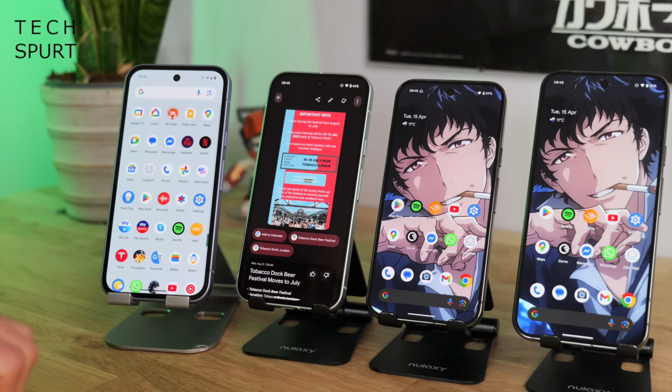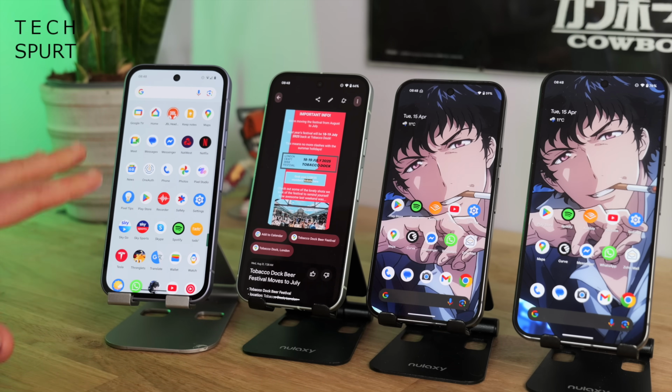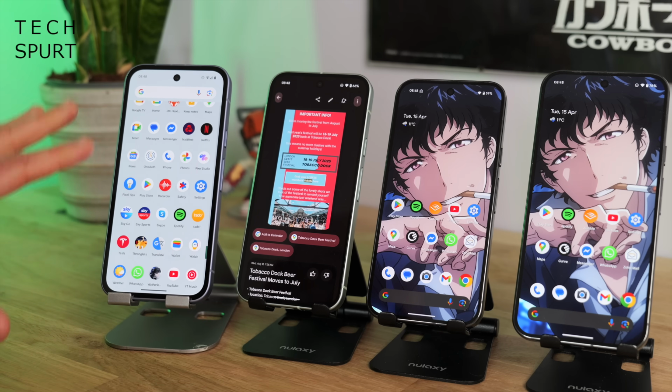Unfortunately, one of the best AI features that I actually use the most, the Screenshots app, is missing in action on the regular Pixel 9a. You will find it on all of the others. That's really annoying because Screenshots is fantastic for helping you to remember stuff like recipes or keep track of events that you want to attend, store away QR codes you need to use, all that kind of stuff. It can all be shoved into Screenshots and quickly and easily searched for. Anyway, you can learn more about that in my full review of the likes of the Pixel 9, just not the 9a, because yeah, bloody thing ain't on there.